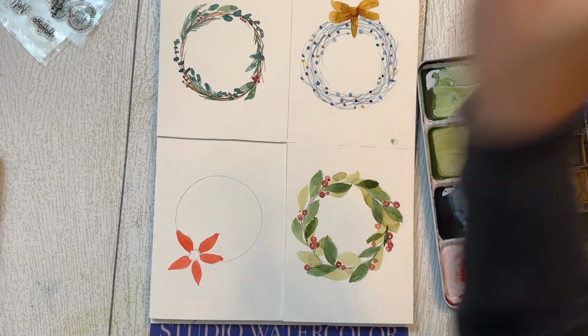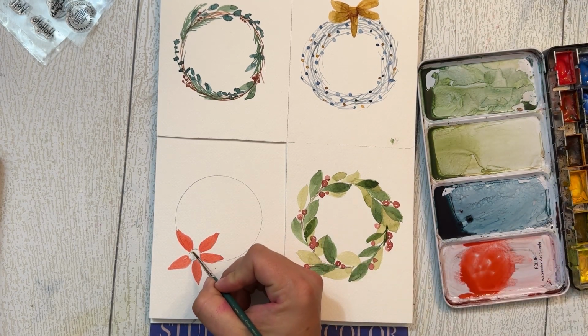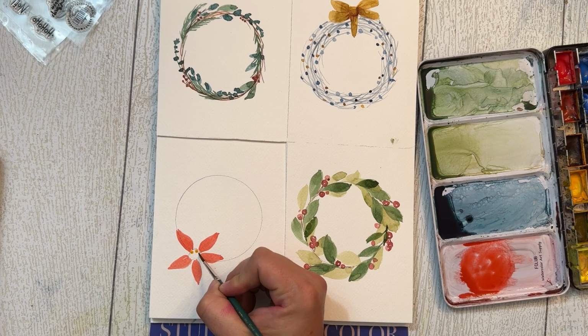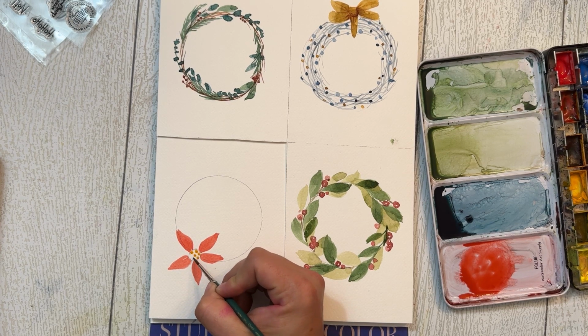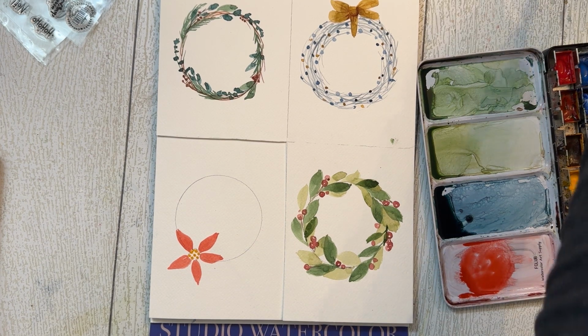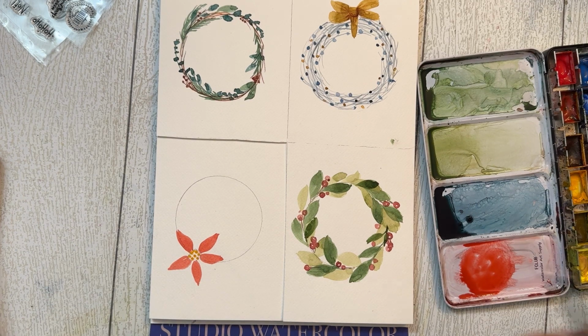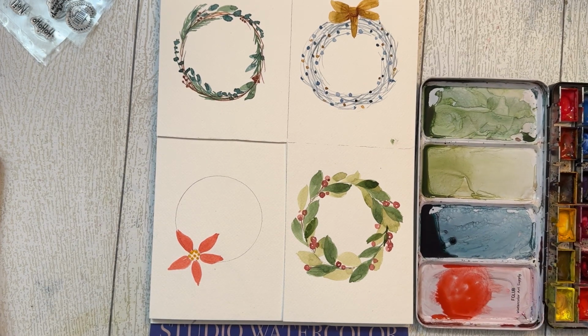And I left the center completely open. You see I drew in the center down there. Now I'm also going to put in petals in between these flowers. But before I do that, I'm just going to pick up some cadmium yellow and drop in a couple dots of cadmium yellow in the center. I'm going to come back to this again with some other colors to fill out that center kind of stamen area in the middle of our poinsettia flower.